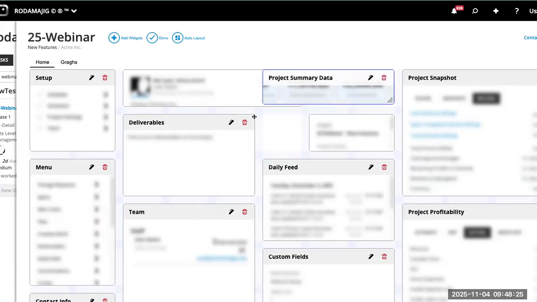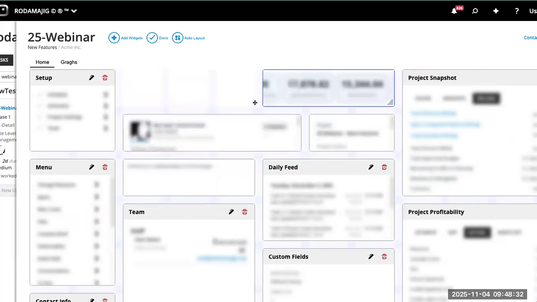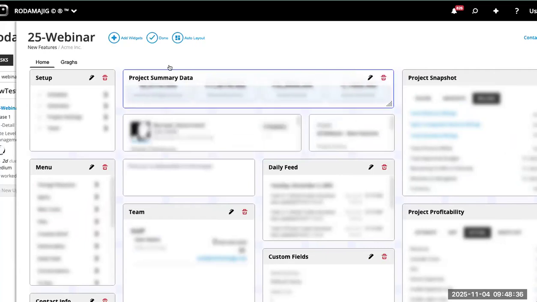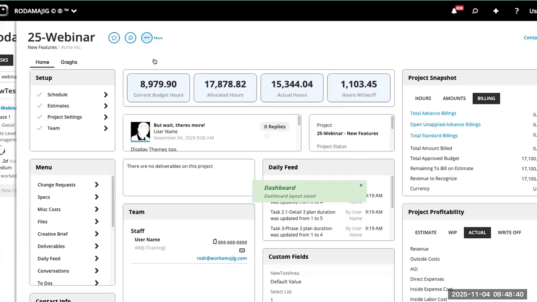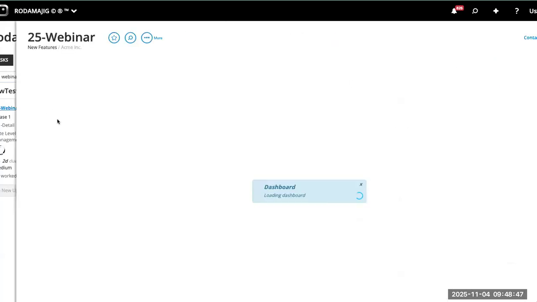And let's get that resized again. We don't need that much focus. I don't have any deliverables on this particular project at this time. Resize you over there. Get you going. All right. So I got my layout set, and so I'll go ahead and click done. Now, sometimes it will show all the information, so I just got to do a quick refresh.